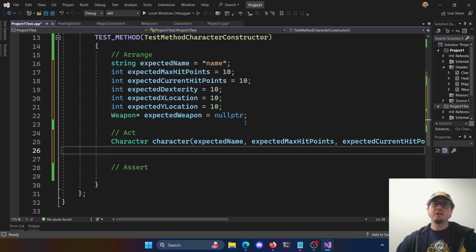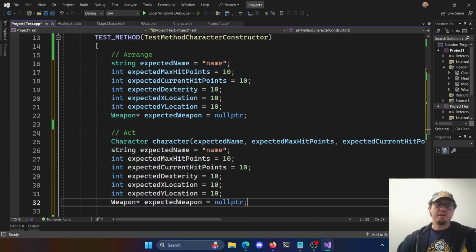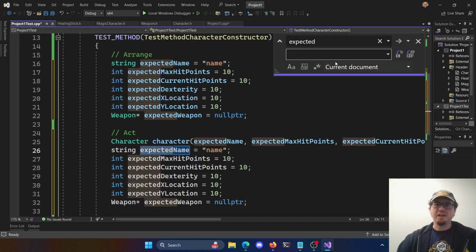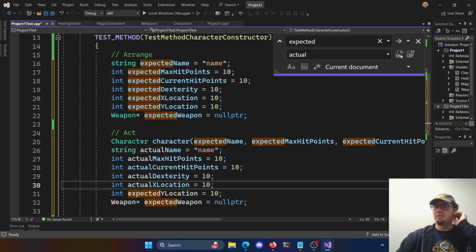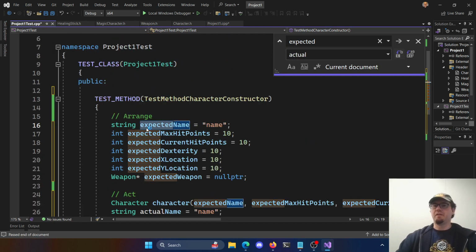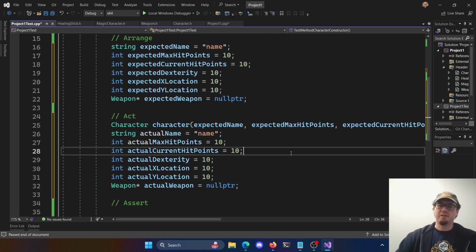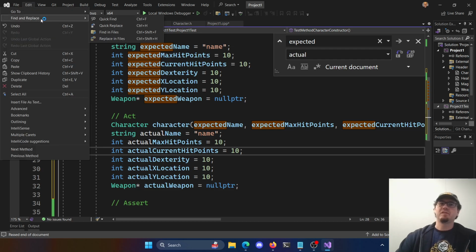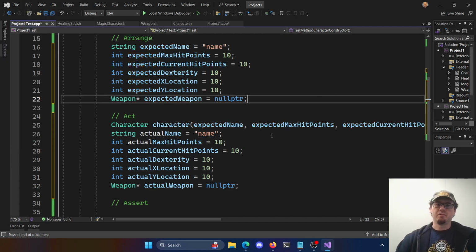And then again, we'll have a bunch of actuals, right? Now these are all going to be the actuals. So let's do a find and replace here with actual. Save a little bit of time. I don't want to replace all, I just want to replace some of them. So this will replace the current one that's highlighted. There we go, and then stop. That was Control H for find and replace. You can go to the edit menu for find and replace. That's the quick replace option. It's a fun little shortcut.